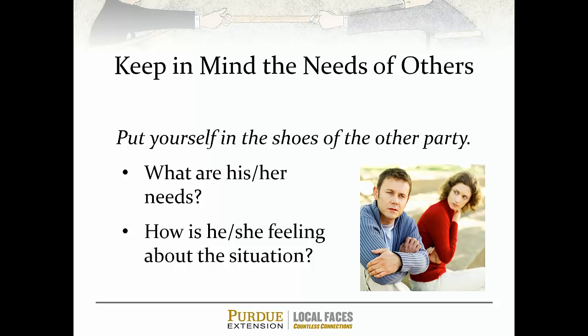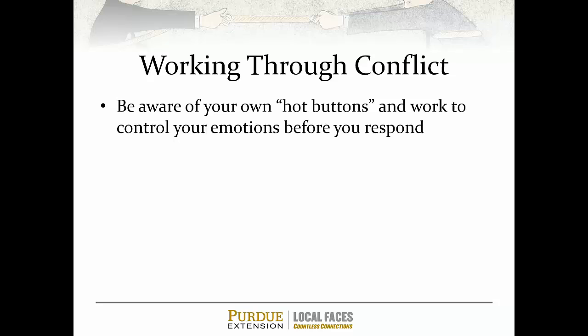Keep in mind the needs of others and try to put yourself in the shoes of the other party. And you probably won't know what his or her needs are until you talk to them and you listen to them and you hear about their feelings. So working through a conflict situation, I wish it were so easy to say, here's step 1, step 2, step 3. It's not that easy, but I think there is a process that we do go through. And first and foremost, knowing our own hot buttons and working to control our hot buttons and our emotions before we respond. As we talked about in interpersonal communication, what we say and do and how we say and do it is going to cause a response in others, and that can escalate the conflict.